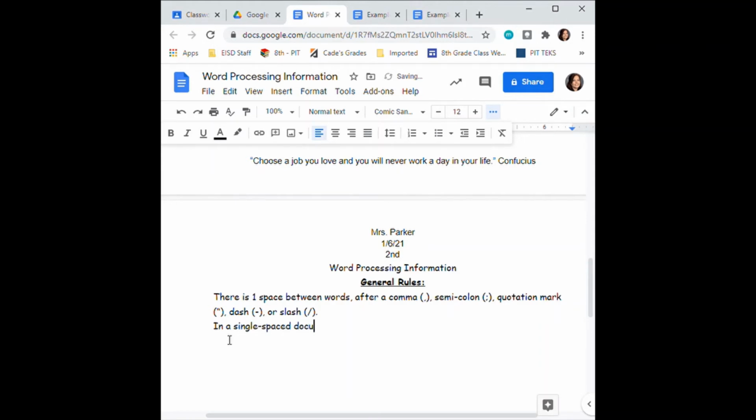In a single space document, such as a formal letter, there are two spaces between each paragraph. Okay, and I'm done with that. I hit enter, and that's what I'm going to do all the way down. Now, I already have this typed up, so instead of making you sit there and watch me type the entire thing, which is grueling, I know, I will simply pull up what I already have.